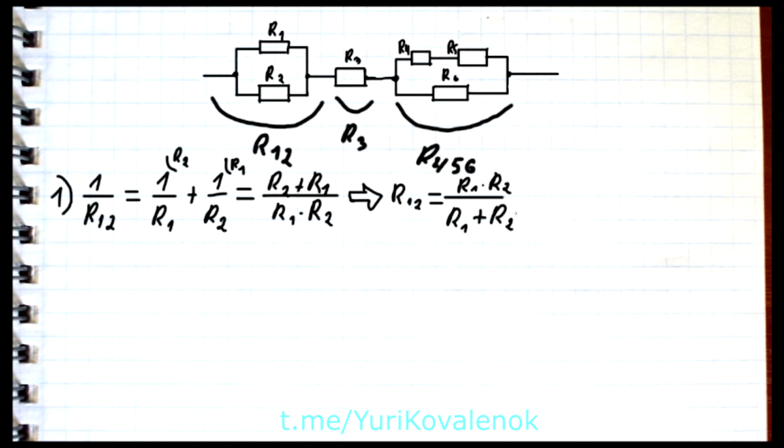I don't do anything with R3, but immediately switch to the R456 section. As you can see, R4 and R5 are connected in series, and I just add up the resistances of R4 and R5, and I write the result already for the case with parallel resistance. I hope you understand the mathematics of this process, because physics cannot live without mathematics.